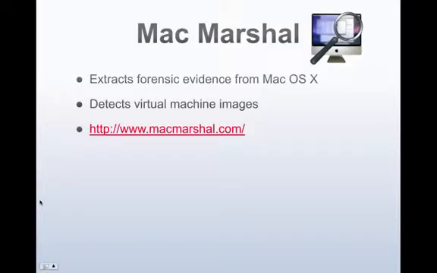Another place to find useful forensic tools is called Mac Marshal. Mac Marshal has two programs that extract forensic evidence from Mac OS X systems, letting you conduct your investigations faster and more thoroughly. It can detect virtual machine images, which is something that we worked with in class in HPR 108. You can then run a number of different tools to extract Mac OS X specific forensic evidence within the operating system and common applications.